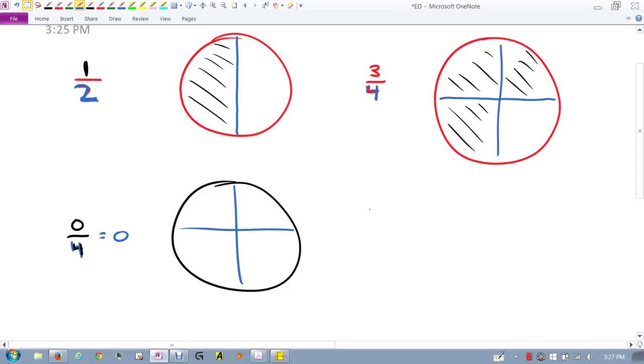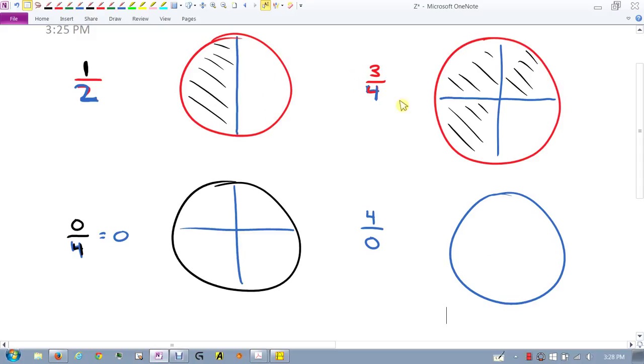Now let's try the big issue, the problem. I start out, I get a pizza. How many pieces am I going to cut it into? It's impossible to have 0 pieces. We're starting with a whole, right? A pizza. The denominator represents how many pieces I cut it into. I have 1 piece, don't I? The pizza is 1 piece. It's impossible to have no pieces. Does that make sense? And I'm supposed to take 4 of those no pieces. It doesn't make any sense at all if we follow the logic we had here.